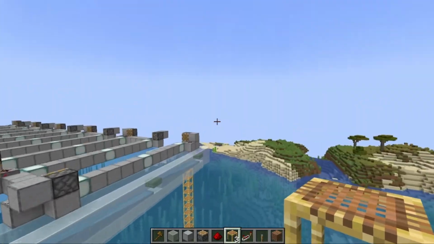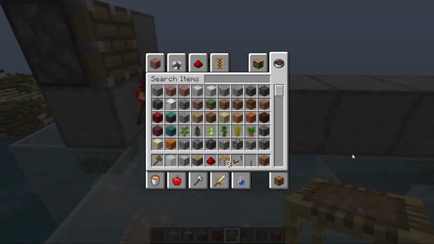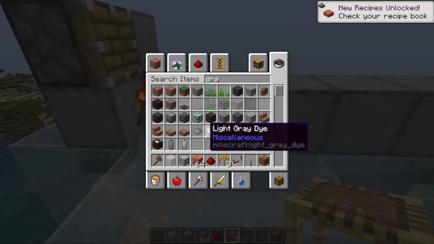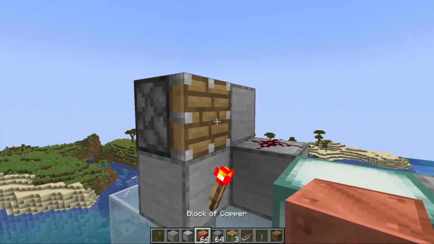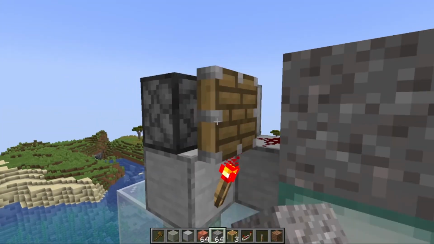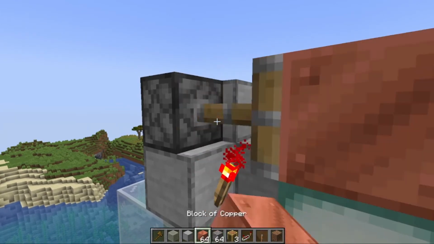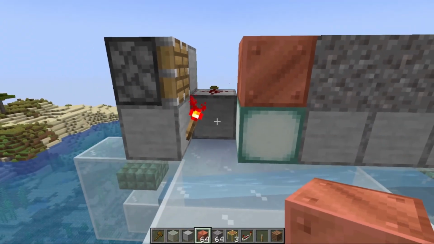So if you want to use this thing, of course, you come over here and you take your copper, all right? And then you take your gravel or your sand or your concrete powder, just any kind of gravity block, and you place one copper and then 1, 2, 3, 4 gravity blocks and then copper and then 4 more gravity blocks and so on and so forth until your entire farm is filled.